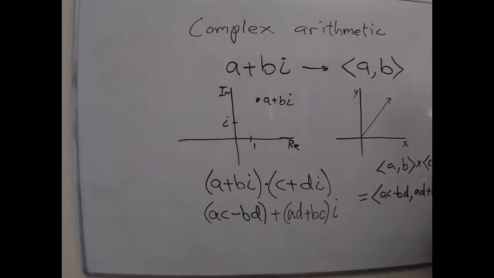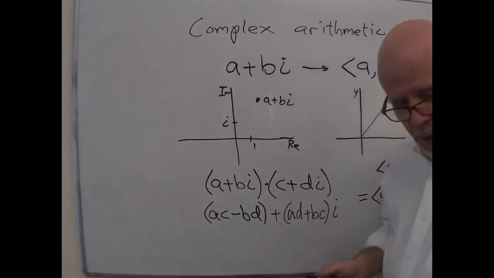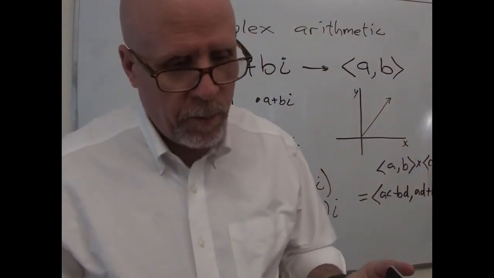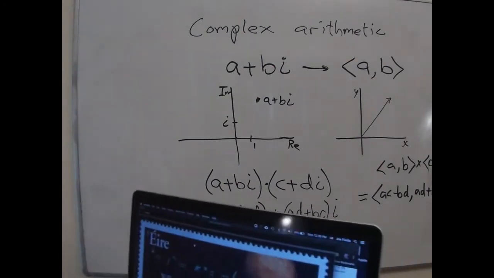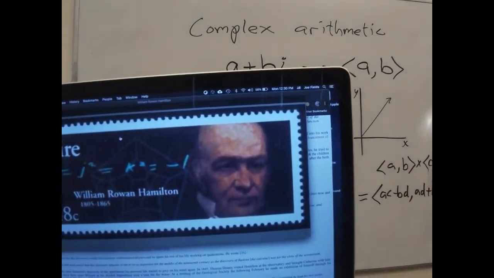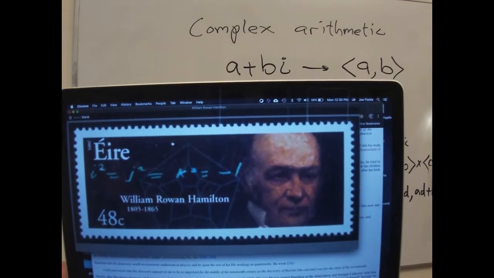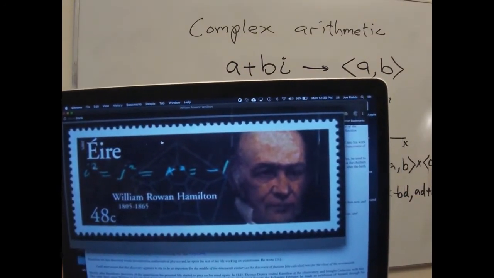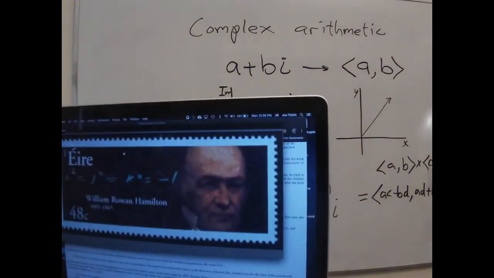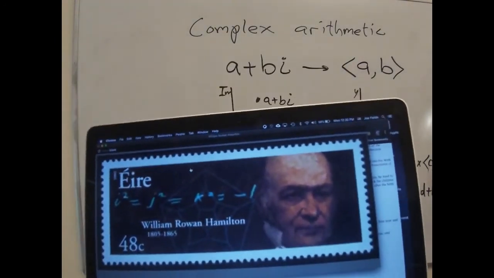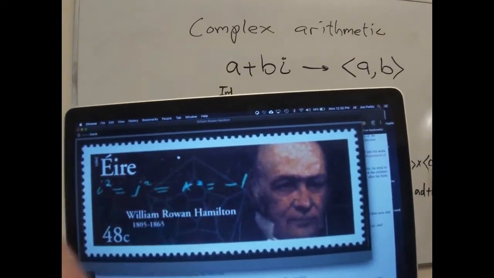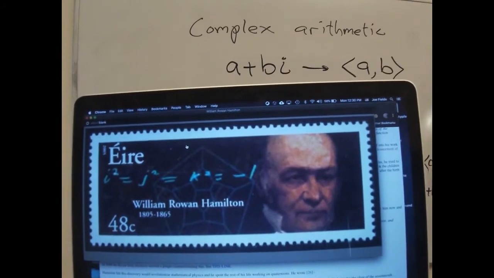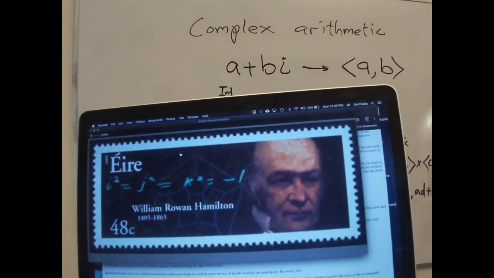So there was a famous mathematician named William Rowan Hamilton. I searched online and found an interesting thing here. This is an image of a stamp from the Republic of Ireland that commemorates this guy. He was Irish. I don't know if you can make out the stuff that's in bluish green there. That's his famous fundamental equation for a thing called the quaternions.